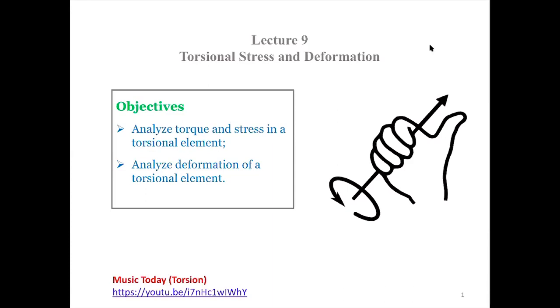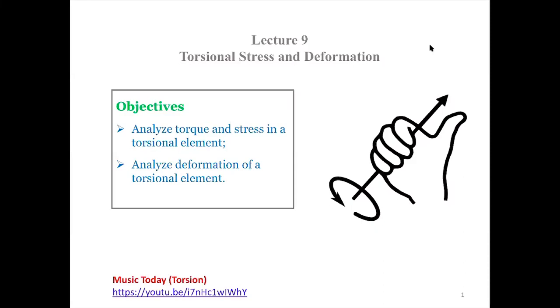But today we will talk about torsion in mechanics of materials. We will analyze the stress and deformation in torsional elements. Our objectives today will be two, right? We will analyze the torque and the stress in a torsional element. We will analyze the deformation of the torsional elements too.